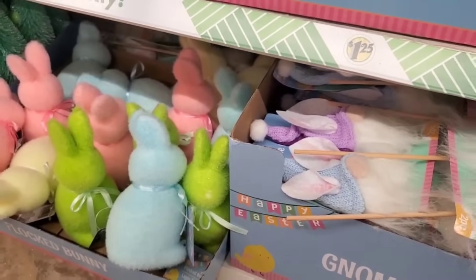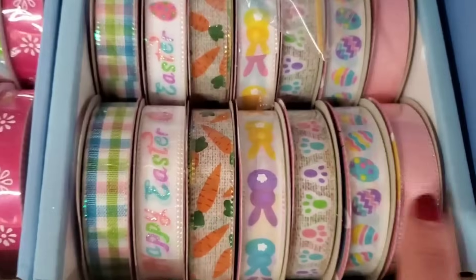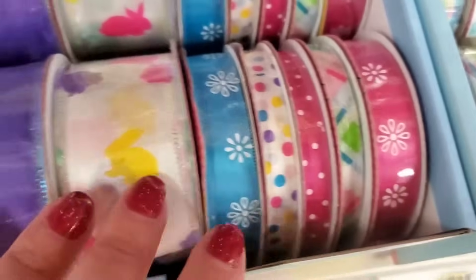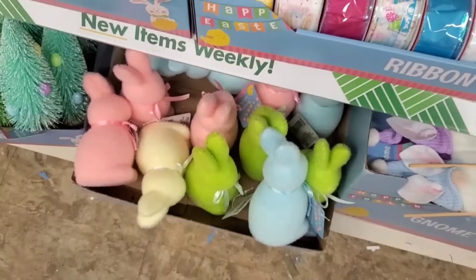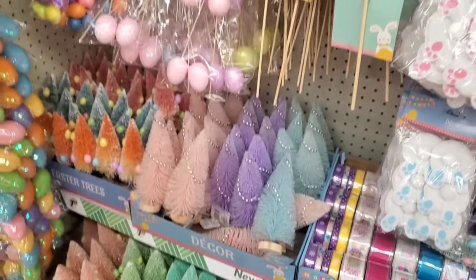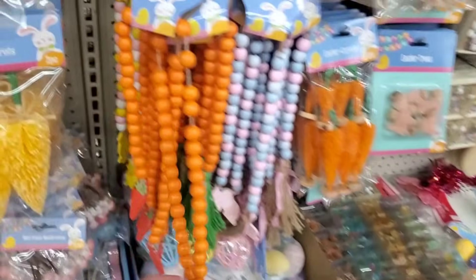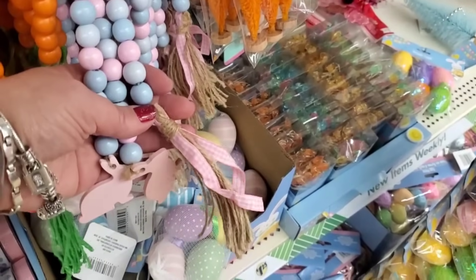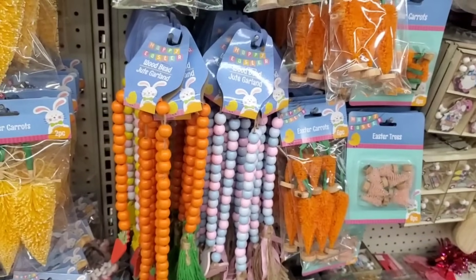I think they're going to bring back the peep $1.25 lights too, which would be amazing since they have the larger $5 ones. Let me pan over the ribbon — freshly stocked with so many cute ribbon choices to embellish the bunnies. You can even change the ribbon on those simple $1.25 bunnies. They also have the wooden Easter garland with a cute chick and bunny design, plus a jute cord tassel and gingham grosgrain ribbon — the best they've ever made.